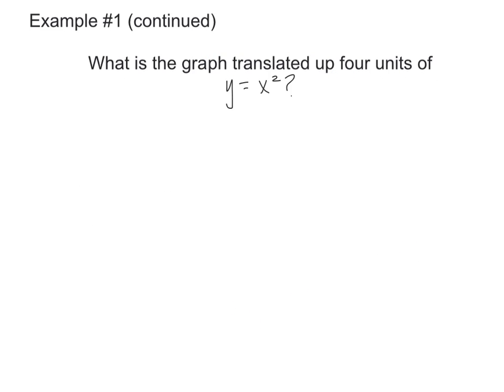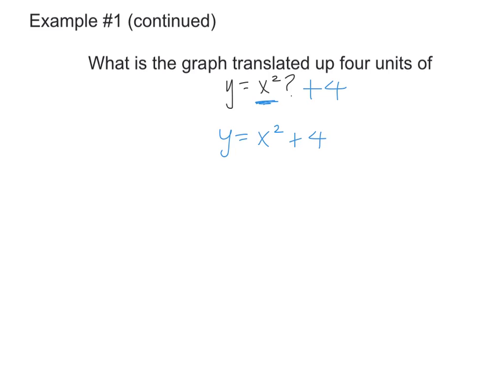It says, what is the graph y equals x squared translated up 4 units? To be honest, to be able to graph this one, just to be able to move up, we talked about vertical and horizontal translations. So you will take your function, and if it says up 4, we'll put plus 4. So the equation would be y equals x squared plus 4. And then we would graph.